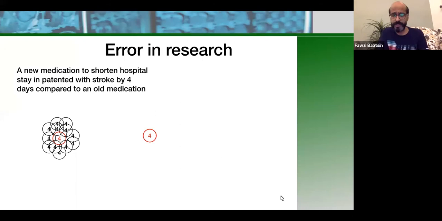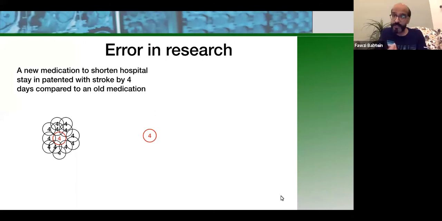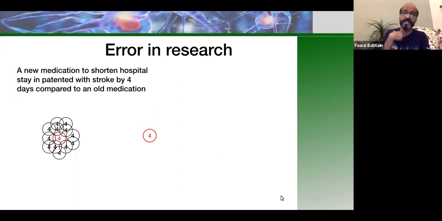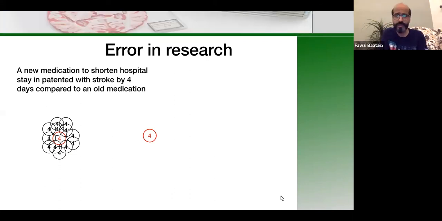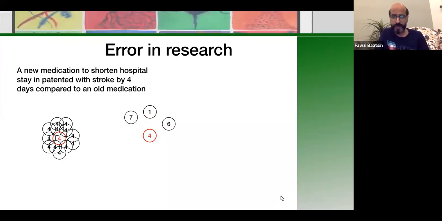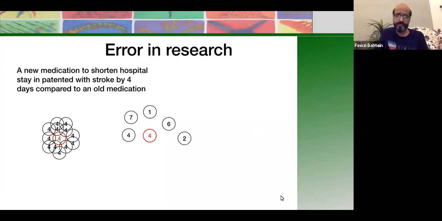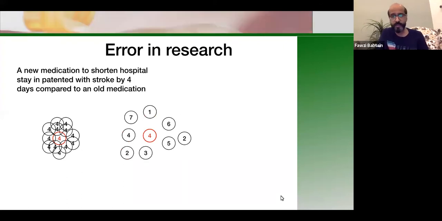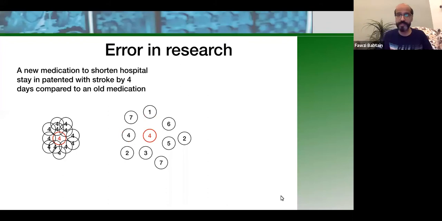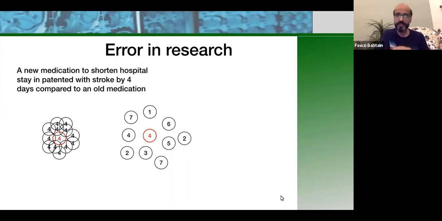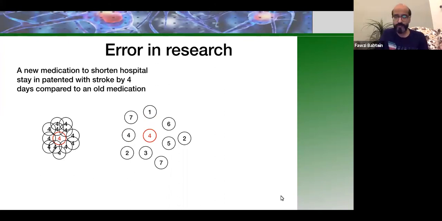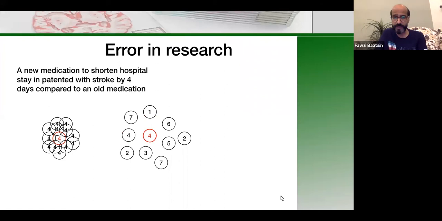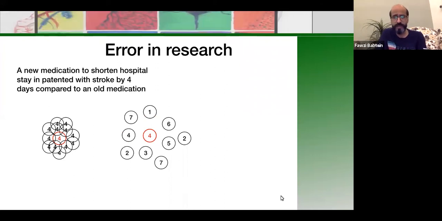The other scenario is, the real difference is a 4 days reduction with the new medications compared to the old medications. The results were varied across different subjects, ranging from 1 day reduction, 7 days, 6 days, and what have you. So you will have different responses, but they are all going around your average, the 4 days. So here, we do have variation in our responses, biological variations. Okay? This is a random error.